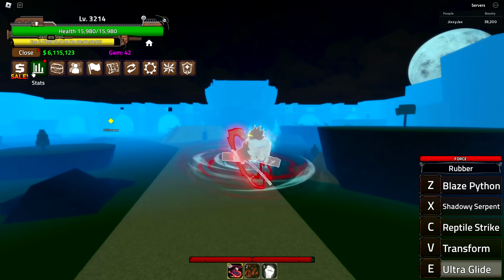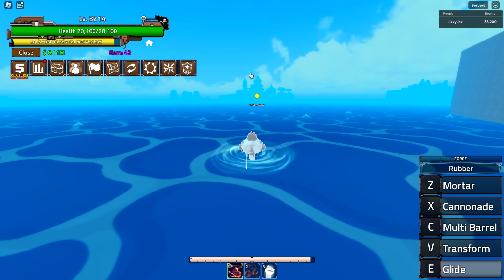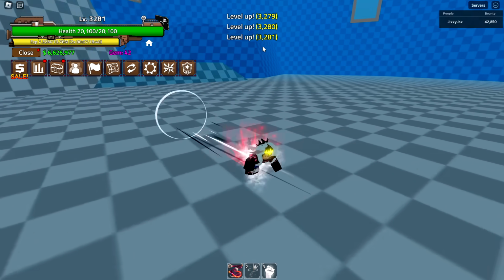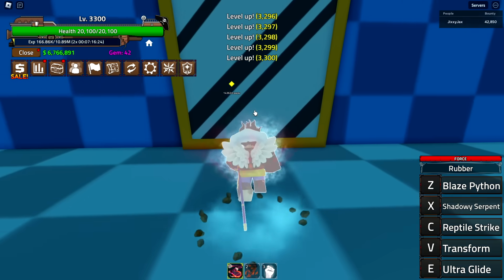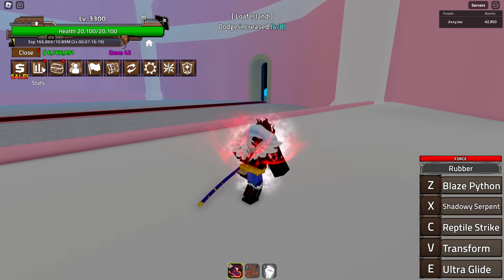That is very nice. Okay, looks like we also skipped the desert island, so we just have to head over to the cake island now. But 3,225. Oh, we just got the metal trident from Katakuri. This is a very accurate duel because he almost killed me when I tried to fight him. And there we go, level 3,300. We are 3/4 of the way done with leveling up.